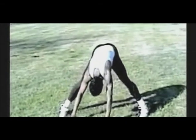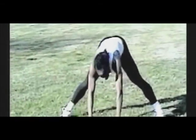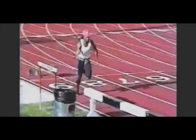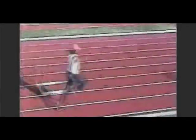Normally when people just do static stretching, they feel tight. But when your body's in movement, and that's what you're going to do when you're running, when you're stretching that way, you're already getting your body loose. For me, when I'm hurdling, I may do certain drills that are just for hurdling where I'll have to get my lead leg up. So I have to make sure my hamstrings are loose, more so than just holding a tight stretch, and my muscles may not always be stretched properly because I may not have warmed up the way I should have warmed up in my lap.